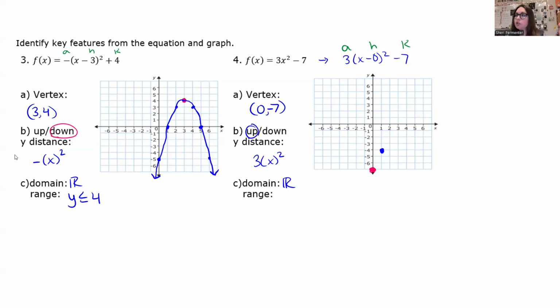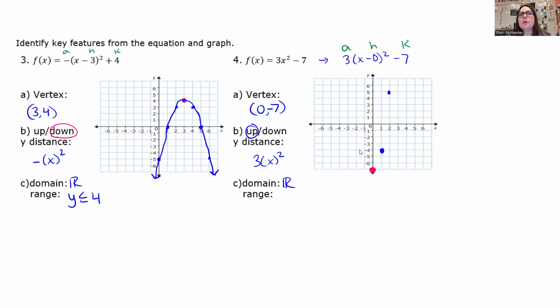So I go over 2. 2 squared is 4, but whatever number I get, I have to multiply it by 3 because there's a stretch of 3. So I'm stretching it by 3. So whatever it is, times 3. So I go up 12. I go over and I do 1 squared, then 2 squared, then 3 squared. And if there's a number in front of the parentheses, I have to multiply by that number. But on the first one, example 3, it was just a -1. So I didn't really multiply by anything, but I just reflected and went down instead. So let me see. I can put 12. 12 is going to be all the way up here at 5.